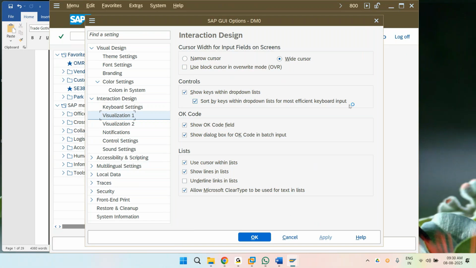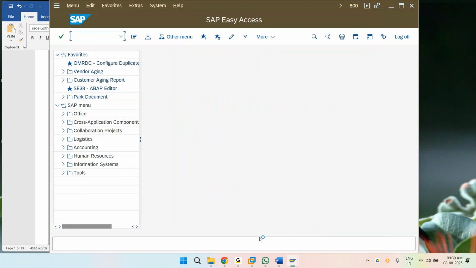Basically, whenever the team installs GUI in your system, these two are inactive. So, sir, why do we activate these two? These two are hidden things in the SAP application. I will show why we activate them. Afterwards, click on apply, and OK. Right, sir? Font changed or not? Before it showed 12, now it also shows 12.